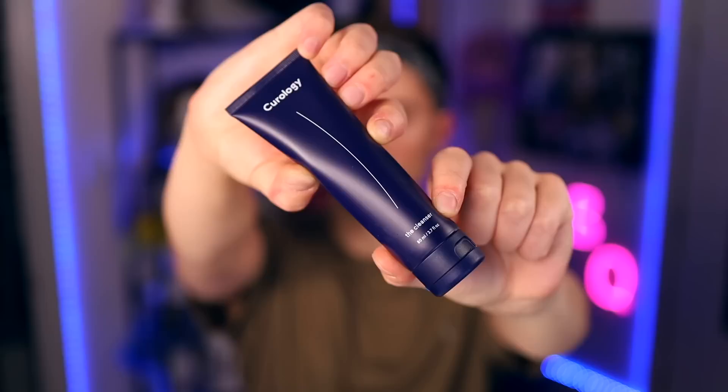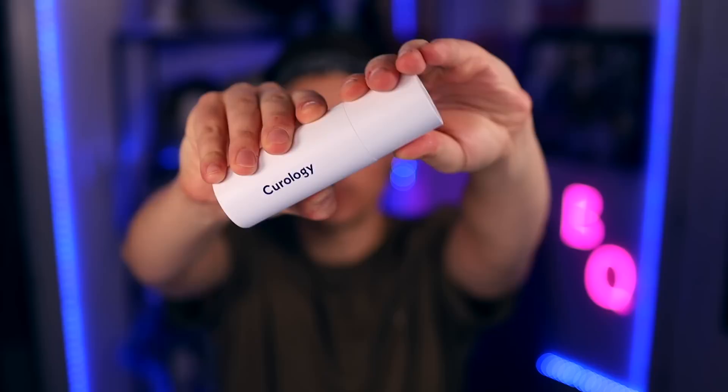In the morning and night, I use Curology's pH Balance Cleanser and Moisturizer. Before bed, I apply my custom Curology formula, made just for me by a Curology skincare provider. After just a couple weeks of using Curology, I noticed my breakouts were less frequent and less severe. After a couple of months, I started getting comments from friends and family about how great my skin looked. I've never felt more confident about my face. And if I notice anything nasty sneaking up on me, I pull out my secret weapon — the Curology Emergency Spot Patches.